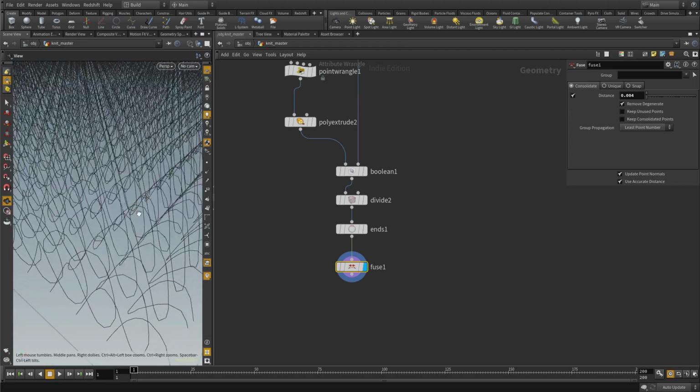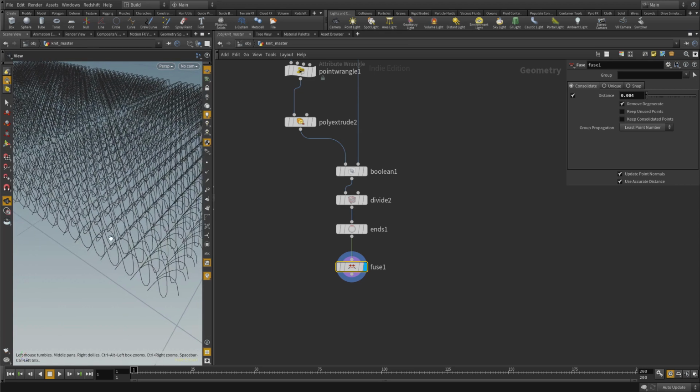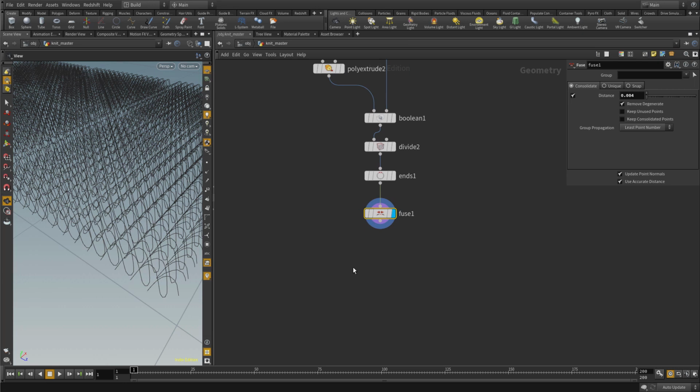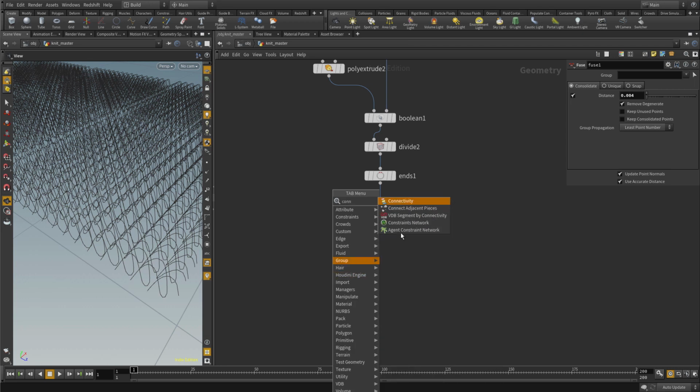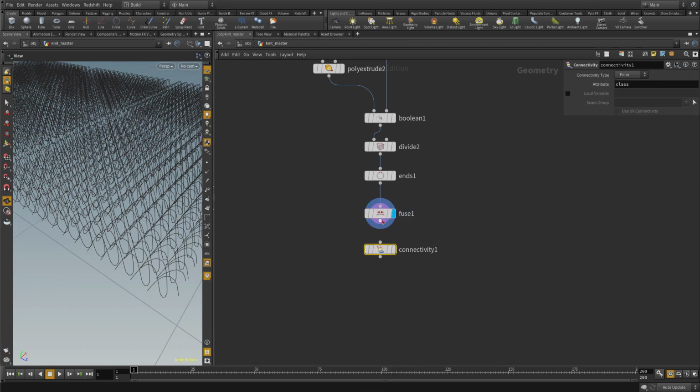So we have to think about a technique to bring the order back to this polygon here. The first thing we want to do is to write the information to which primitive the points belong onto the points, because we want to eventually delete all the primitives that we have at the moment. So let's use the connectivity sop for this. The connectivity sop evaluates the connectivity and creates a new attribute containing this connectivity.